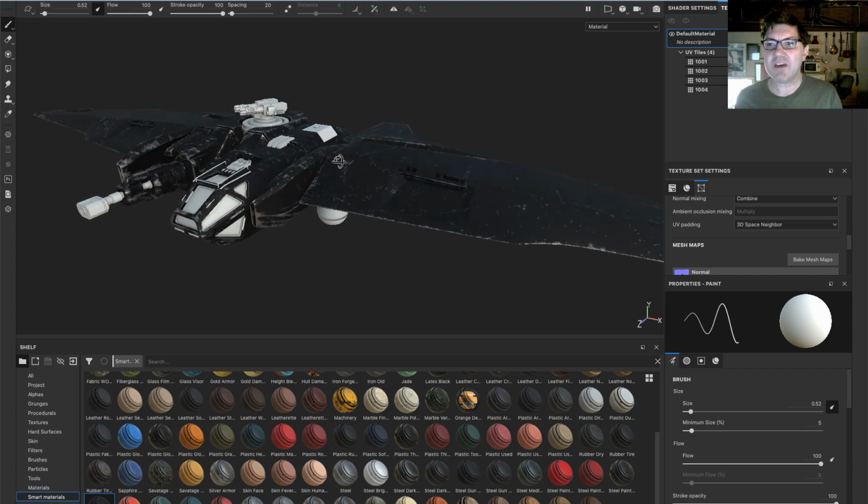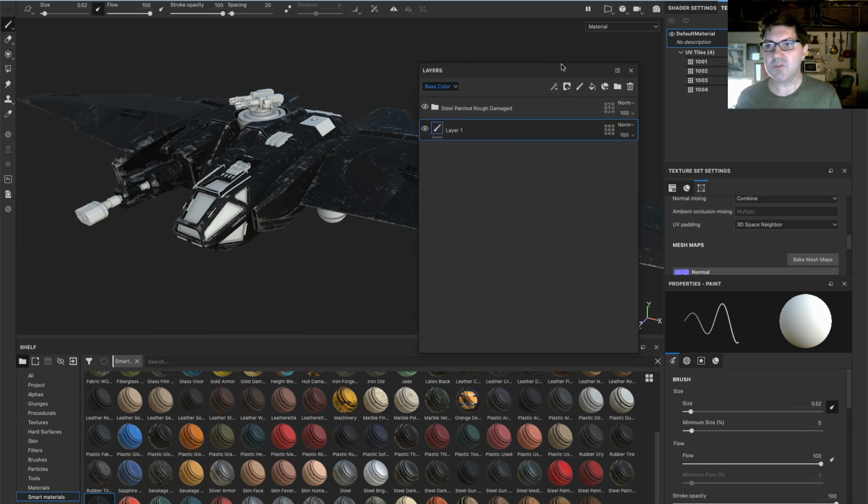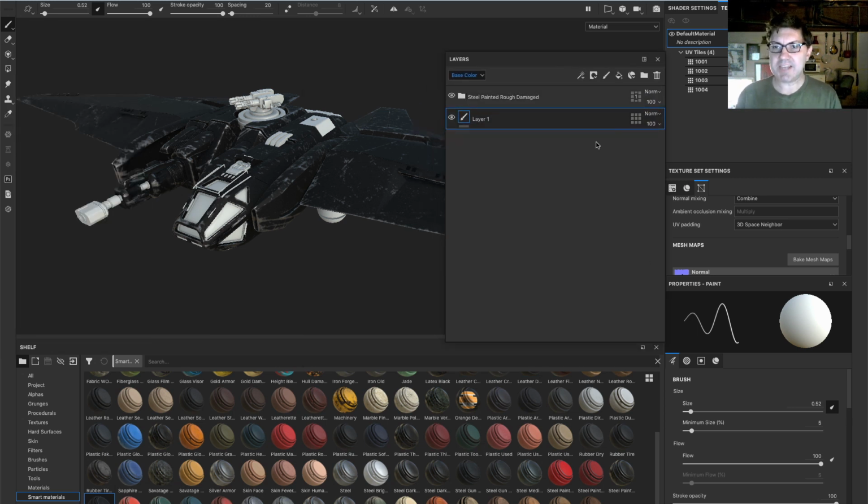But what we have now is a material that's being applied exclusively to the parts that I want. And we are using these UDIMs as a way of masking certain parts of our model. And if we did our organization properly in Houdini, like I showed you in the first video, then we will have a great deal of flexibility in Substance Painter to be able to assign the materials exactly where we want them.